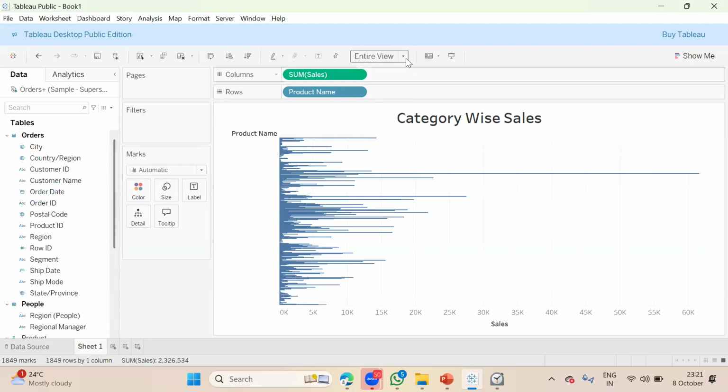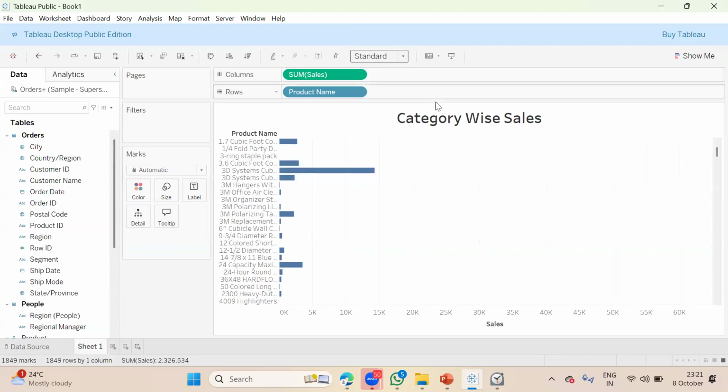Entire view. One question here. Suppose somebody is taking the Tableau certification, will they ask such small questions, like how we are merging the columns, or this kind of thing, or something else? Technically, what they do is they will give some scenario and they will ask. There won't be any correct answer or wrong answer. They want to understand whether you are able to analyze and tell the result.